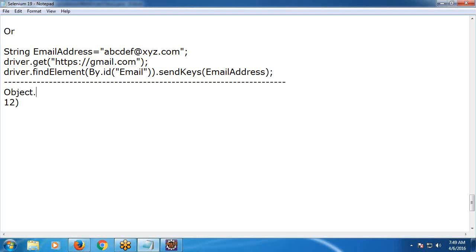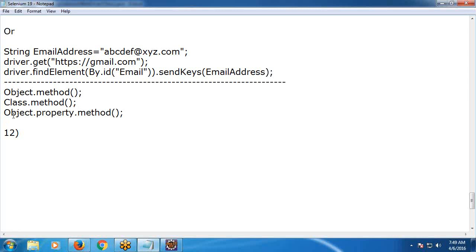Object.method is one syntax. Next, class.method. Next, object.property.method. This is one syntax.